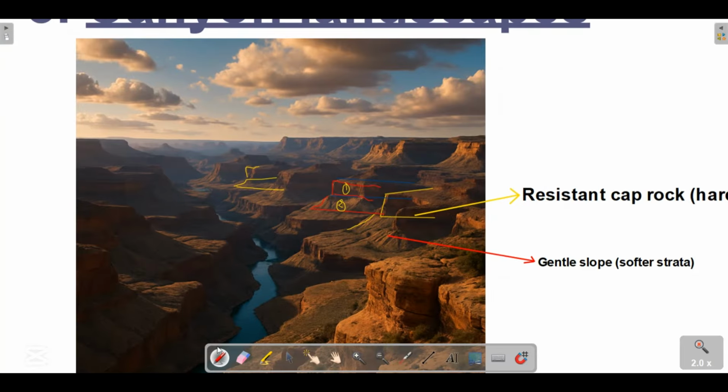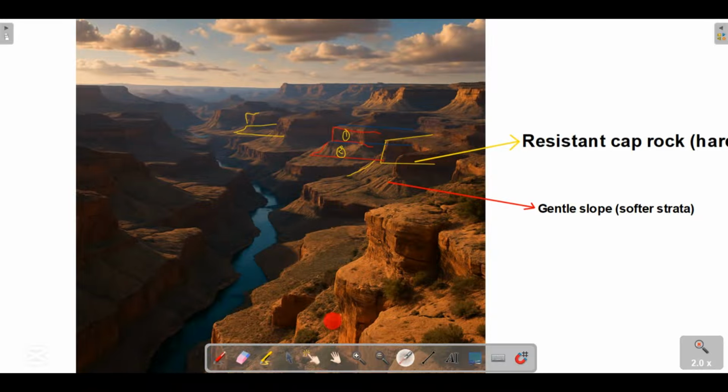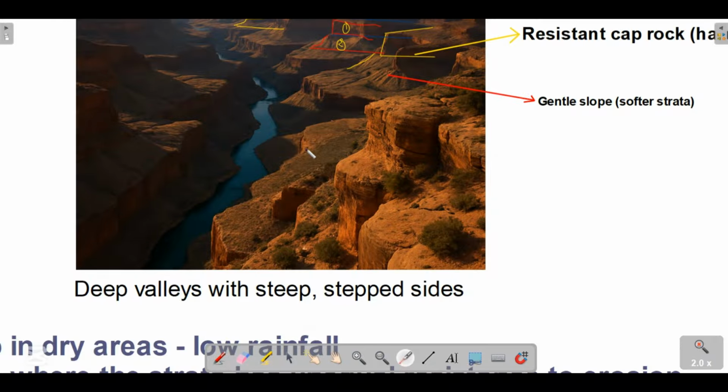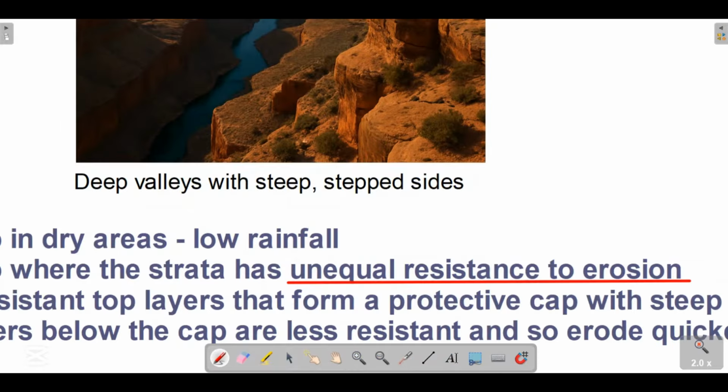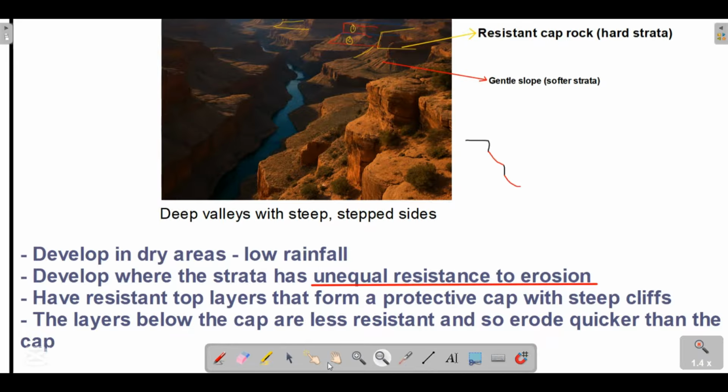So you can clearly see, guys, that there's that shape over there where you have this hard strata, and then that sloping softer strata: hard, soft, hard, soft, and so on. So these have unequal resistance to erosion. Hence, they produce this sort of shape. This is a hard strata, and this is a gentler strata. They form these steps. It's step-like. Hard strata, gentle strata, and then hard strata, and then gentle strata, and so on. So it's like steps. That's how you identify these.